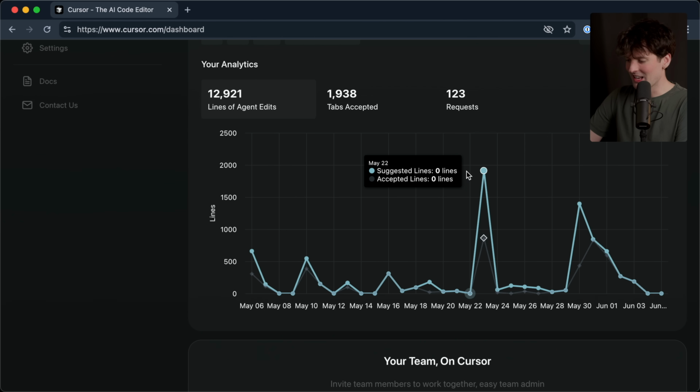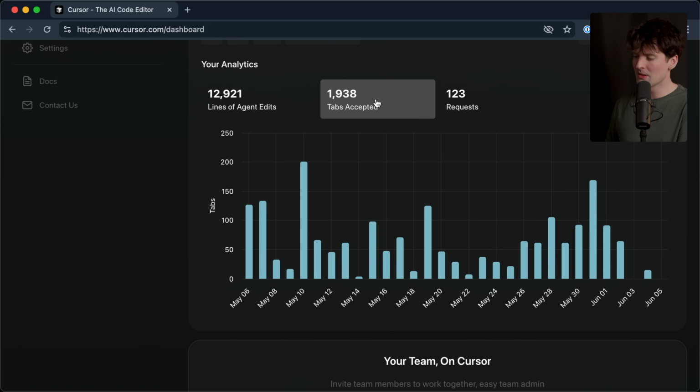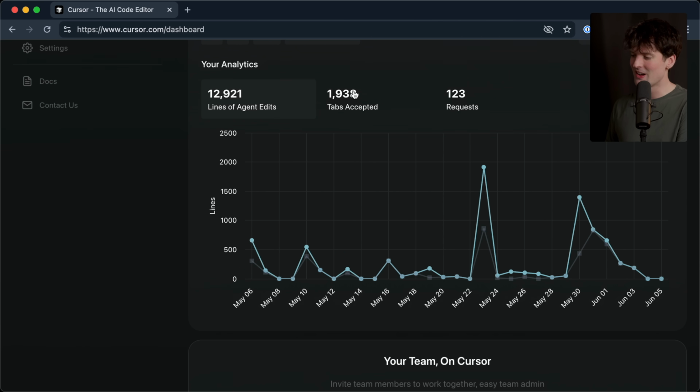This is funny looking at, because I mentioned a couple of times that most of the code I had to write for that T3 chat overhaul was not generated because the AI kind of sucked at generating it. And this shows that. But I bet if we go to tab completions, you'll see, yeah, this is a very different story. It's actually funny how different these two charts are for me. Where in the agentic code, there's a couple of days where it spikes, but for the most part, I'm not letting agents write my code that much.